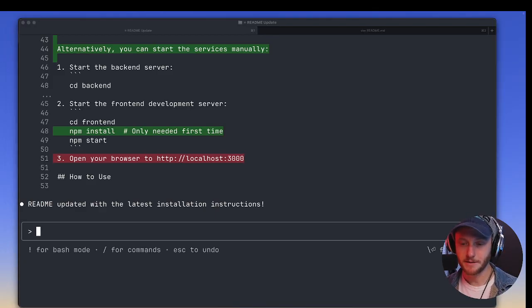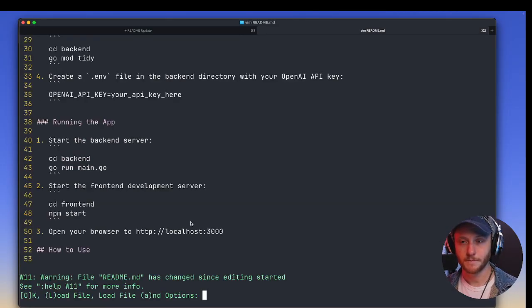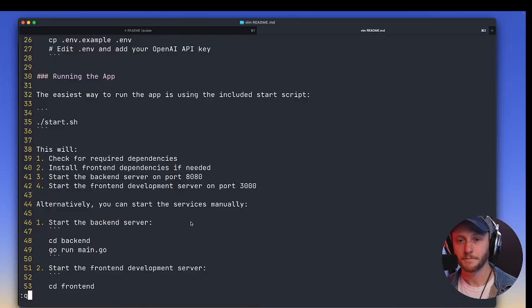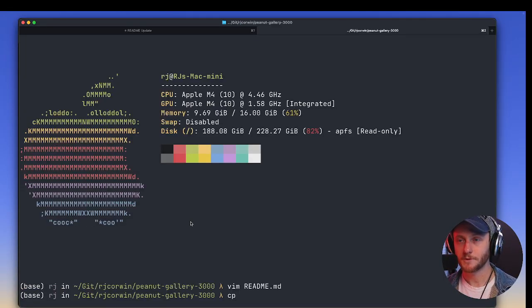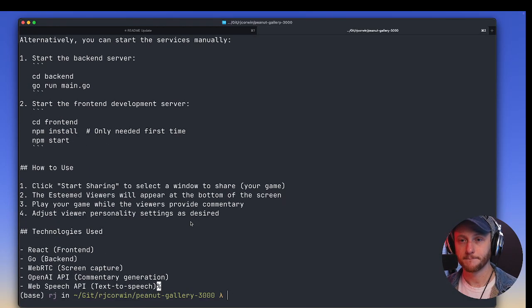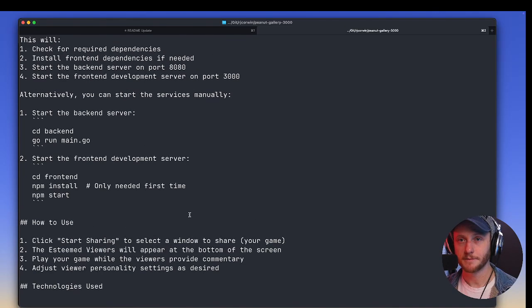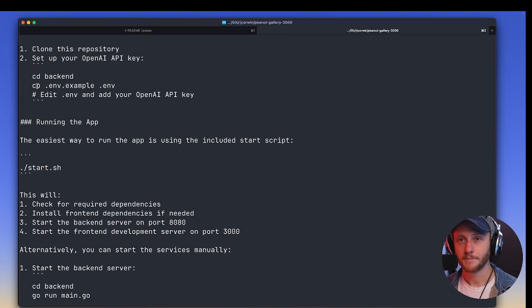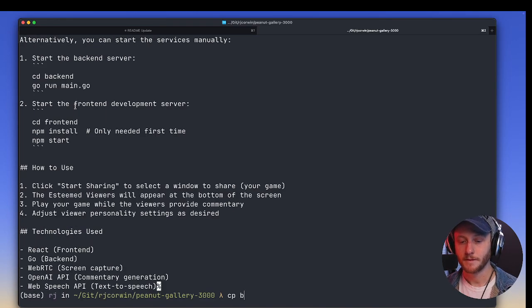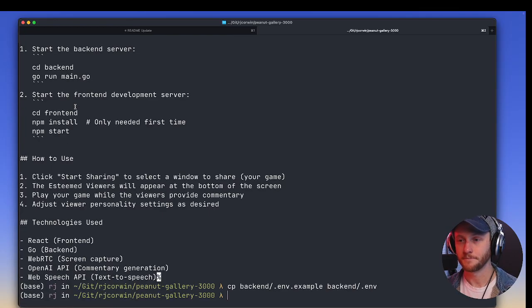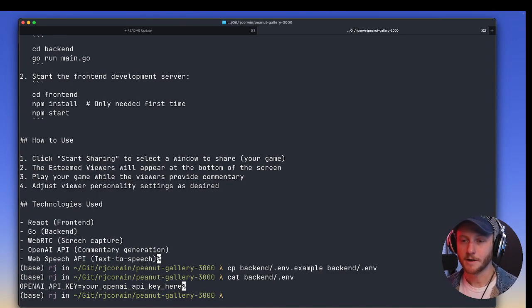And I'm going to get our API key over here. We're going to follow those directions. That was just cp backend.env.example to backend.env. All right, and off camera, I'm going to update that.